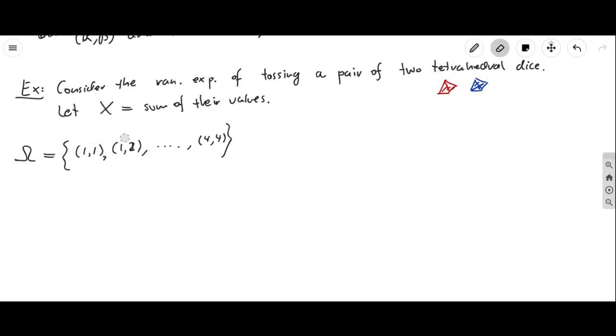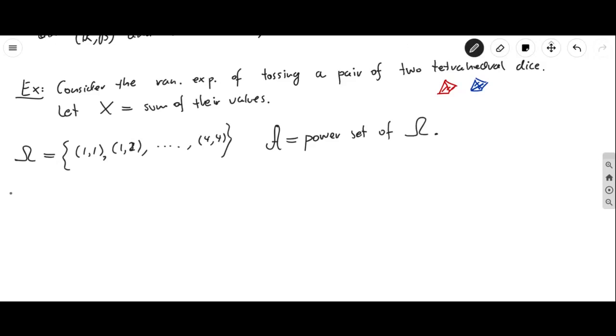And all of these are equally likely because of symmetry, right? Getting any one of these single outcomes is going to be exactly the same. This is a symmetrical tetrahedral die. So that's going to be the sample space. The sigma algebra here would actually just be the power set of the sample space, because when it's a sample space with finitely many outcomes, you usually take the sigma algebra to just be the power set. Nothing funny really happens because everything's finite.